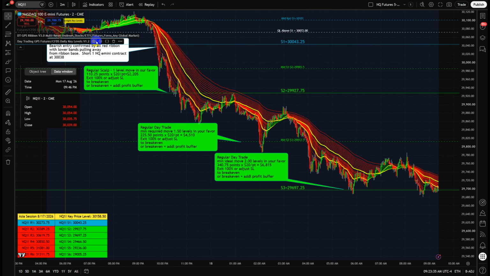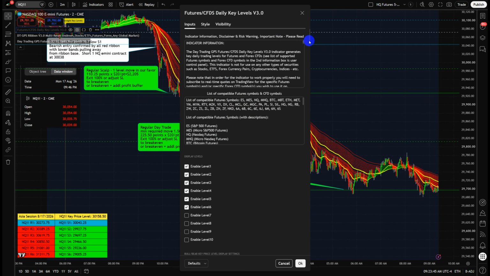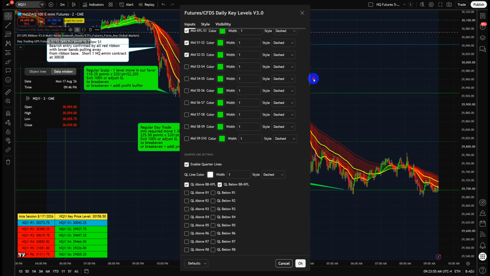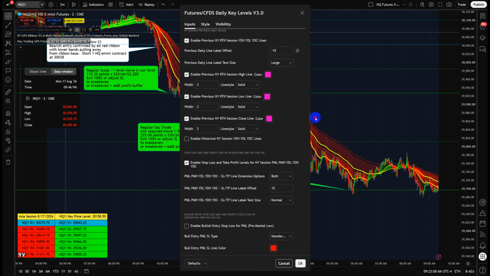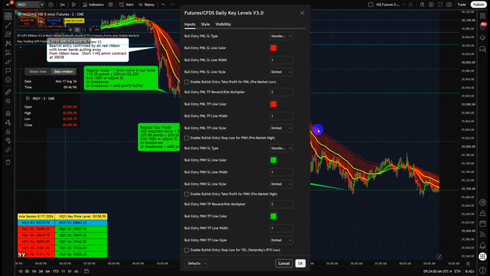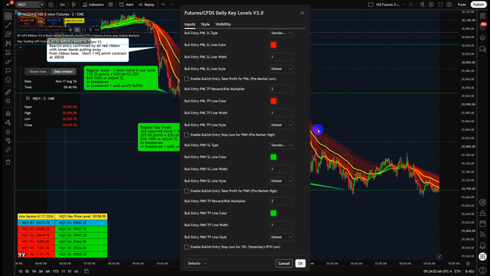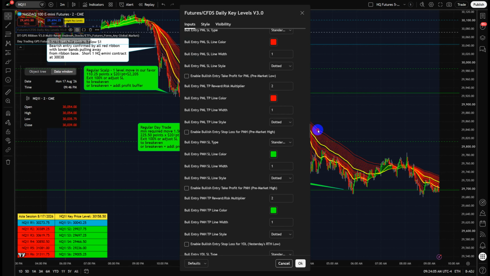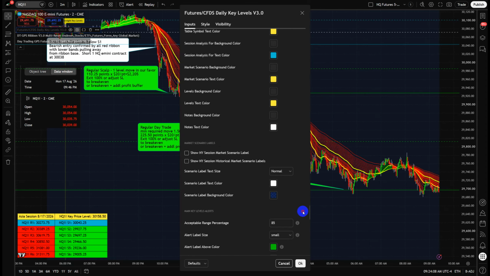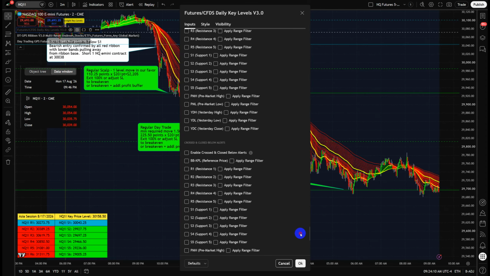Then you also get our V3.0 indicator as well. Now, the V3.0 indicator has many additional features. So this is the newest version of this indicator. However, it's only for use on the New York RTH session only, and that's because we introduced many new features that are only going to be relevant to the New York RTH session, which is, of course, the most widely traded session out there. Now, we're not going to go into all these features today.